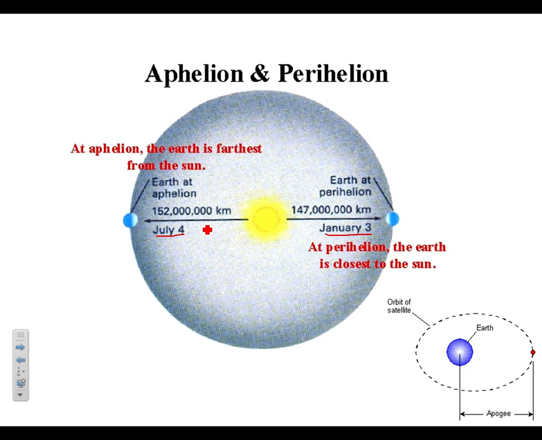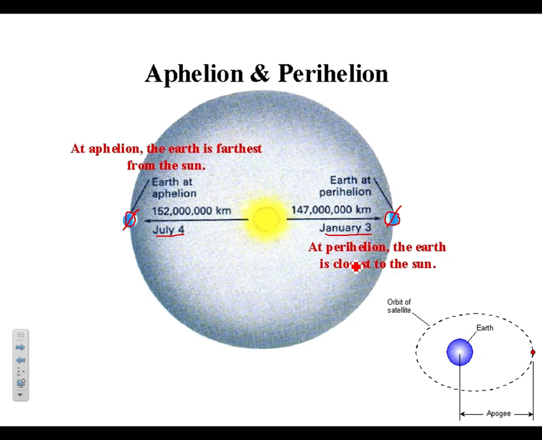Okay, so there's a different reason for the seasons. And the reason is actually the tilt of the Earth. We have summer when we're tilted, so here's the Earth. We're going to go over this later, but our axis is tilted towards the sun, making it summer. When we're over here, our axis is tilted away, so we're getting less hours of sunlight.